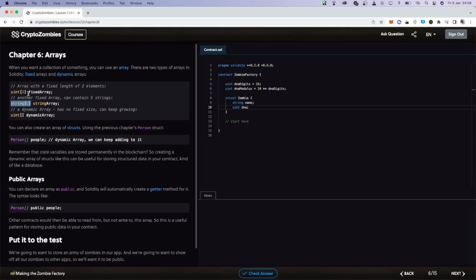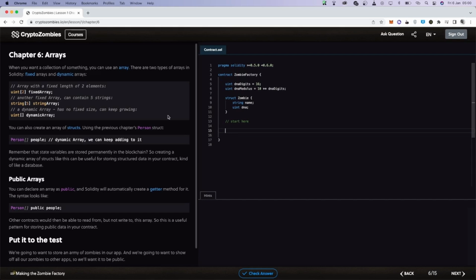Now, what do we mean by an array of strings or an array of uints? For example, if we have something like this, 2, 3, 4, right, and so on and so forth. This can be referred to as an array of what? Uints, because it's an array that is made up of integer numbers within it, right? The elements within it are integers, right? Okay, and also if we have an array like this that is made up of strings, okay? This can be called an array of strings, okay? So please take note of that.